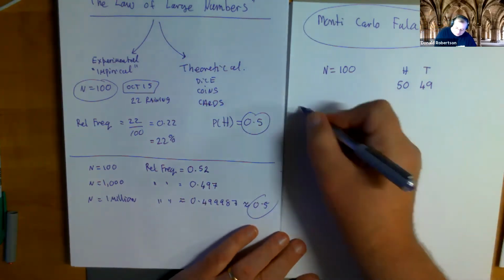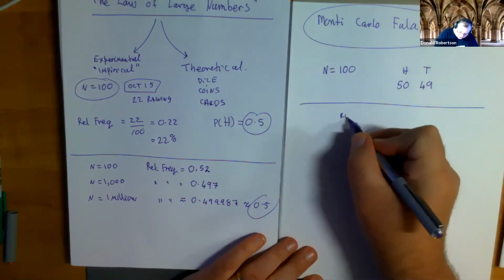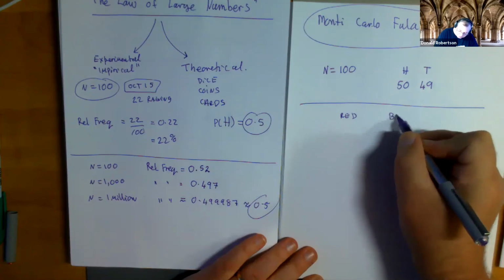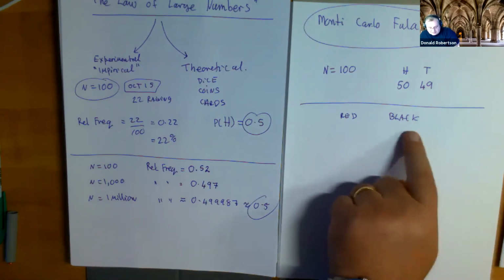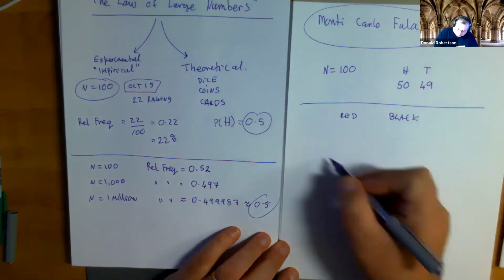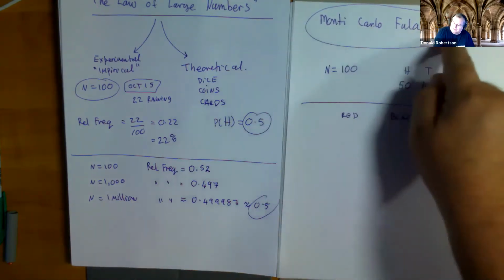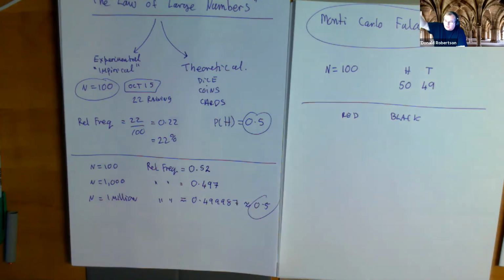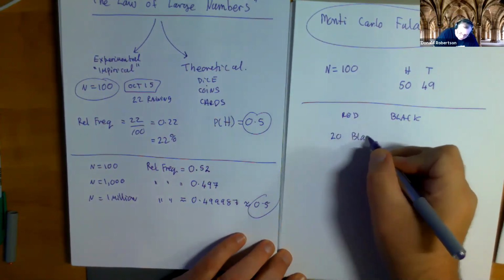It's not uncommon for people to do this in roulette, which is why it's called Monte Carlo. They play roulette there. One of the bets you can do in roulette is you can bet red or black. It's almost the equivalent of heads and tails. They have a thing called a green zero or a double green zero in some places, but it's red or black. And what happened in the Monte Carlo fallacy is that people watch the roulette tables. In fact, the casinos will do this to try and encourage people into this mistake. They'll tell you it was a red number, a black number, a black number, a black number, red. Can you imagine that there was 20 black numbers in a row?